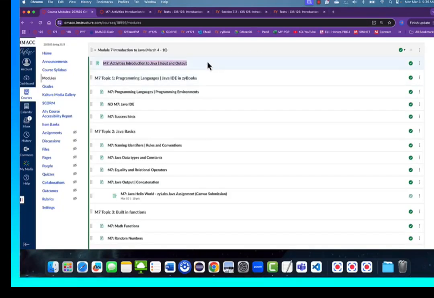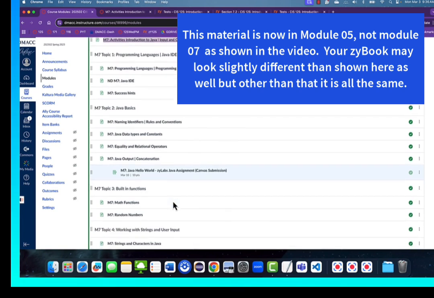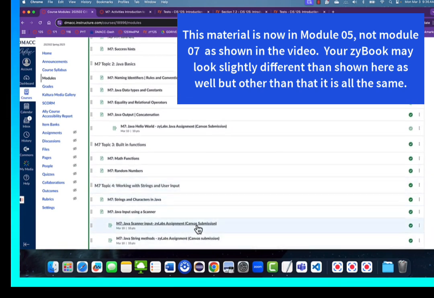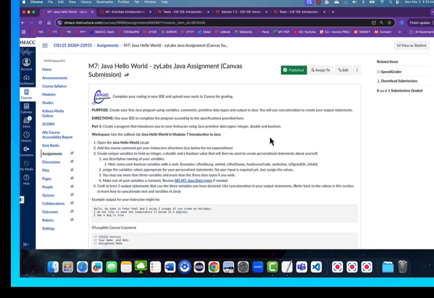In this video, we are going to take a look at our new programming environment that we will use with our Java labs. So what you will see in this particular Canvas module is you will have different labs or assignments. It will say Xylab Canvas Submission. What that means is that we have provided you an IDE in Xylabs, but the directions and the submissions of everything is going to be here in Canvas.